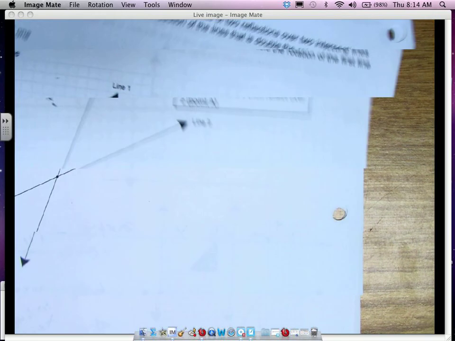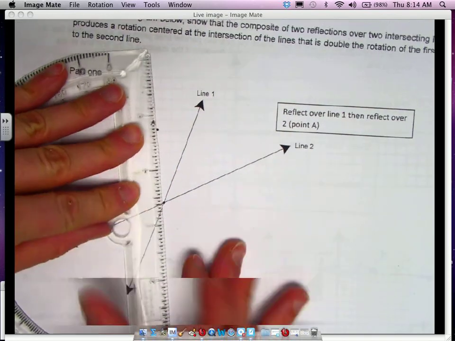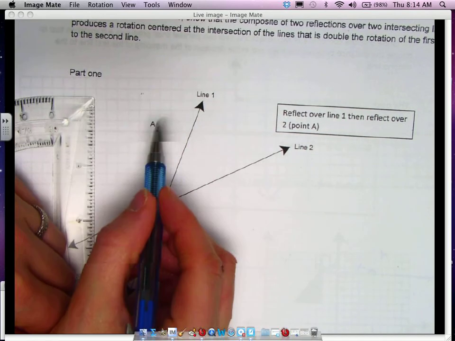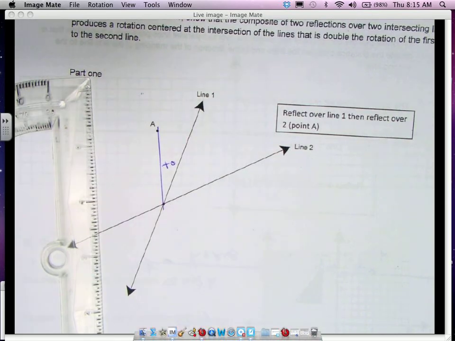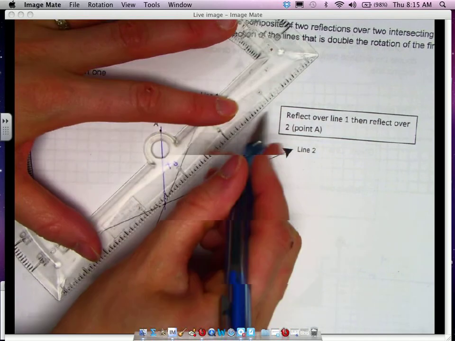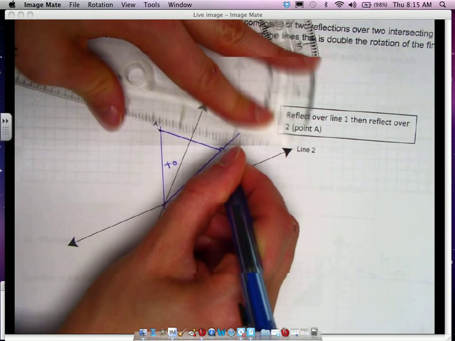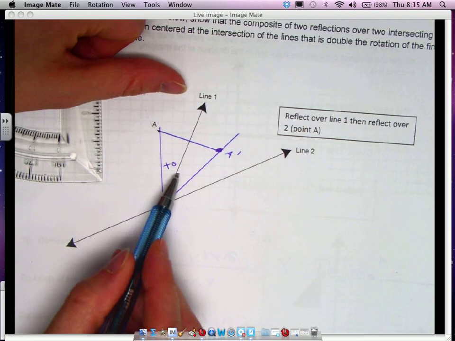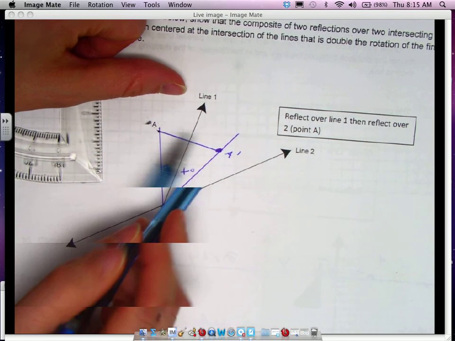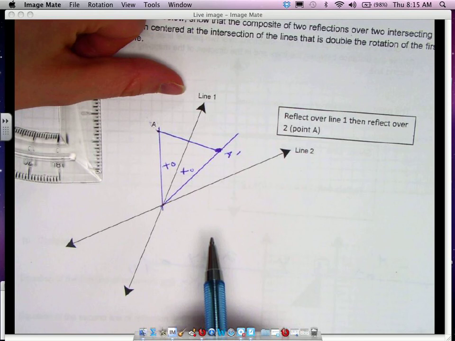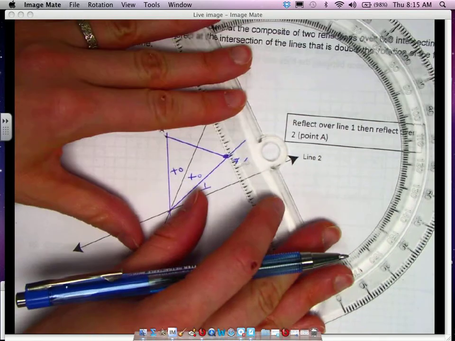What do I do first? A to the point of intersection. Yep. Okay, let's make the distance from my A point to line 1 x. Okay, now I'm going to reflect over line 1, right? So I've got A, and I can make a perpendicular line to here so I can see exactly where it goes. What is the distance between line 1 and A naught? x. Good. Because we reflected over. Now what's the difference between A naught and line 2? y. Okay? And now I've got to reflect A naught over line 2 to get A double naught.